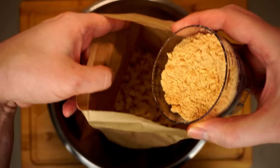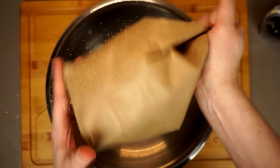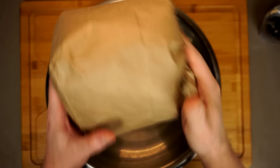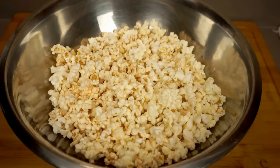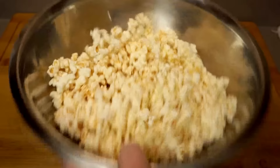Let's grab our seasoning and go season our corn. I like to do this in the bag while the popcorn is still hot, so let's dump in our parmesan curry seasoning. Once you have that in there, we just want to give our bag a shake — go side to side, up and down, and all around. With all that parmesan cheese in there, this doesn't necessarily need butter, but I'll be honest — I'm definitely gonna put some butter on there too. After all, butter is a great way to churn up the flavor.